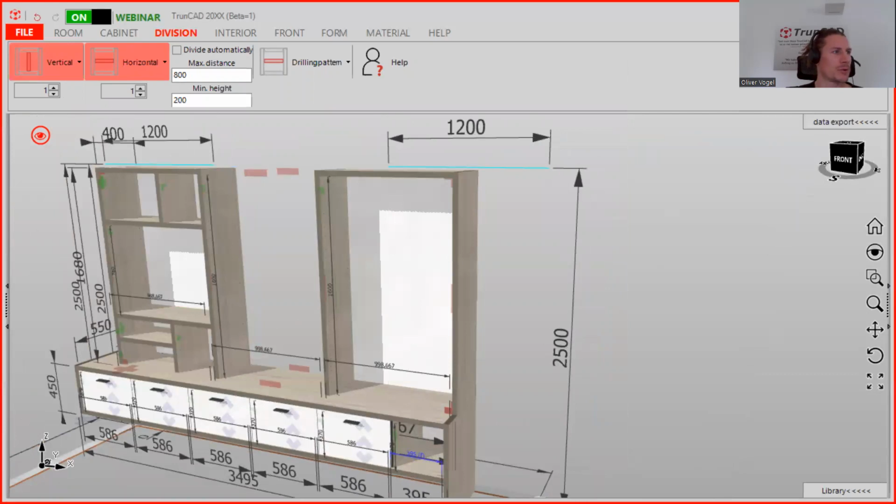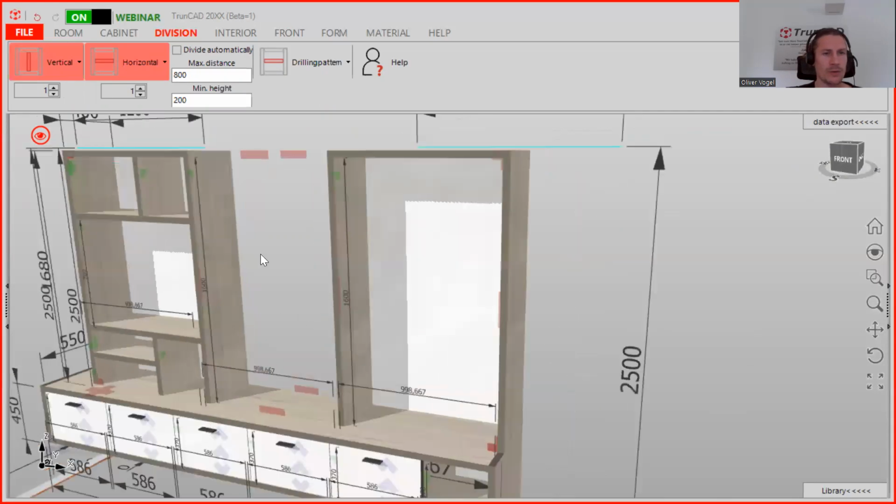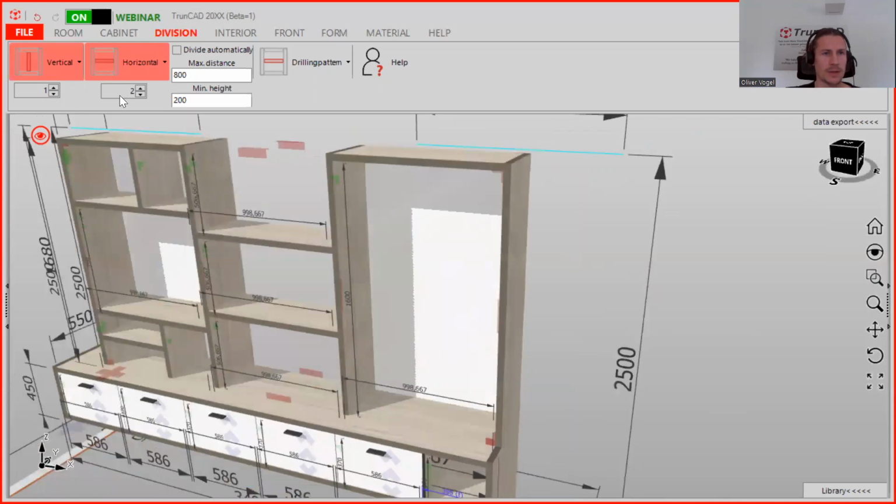Then we can go on with a division, and here we want to have 3 horizontals. Here on the top area, we want to have a vertical.